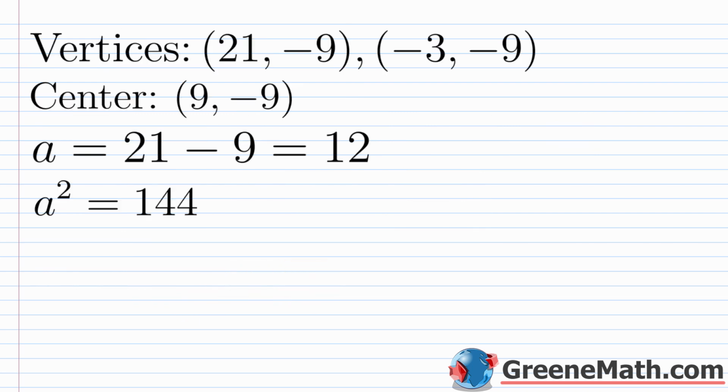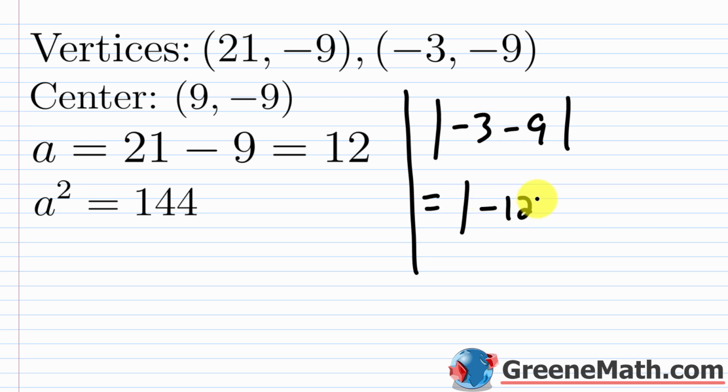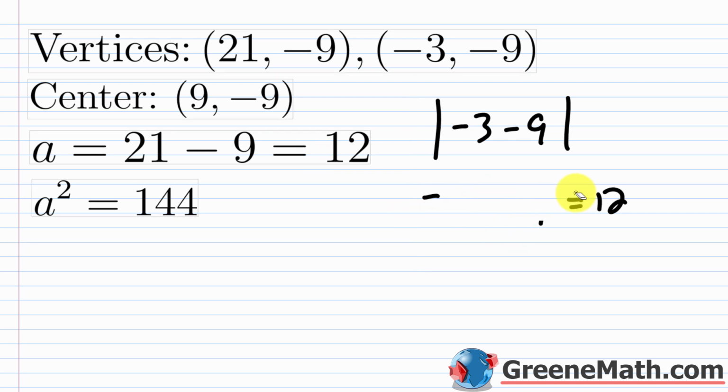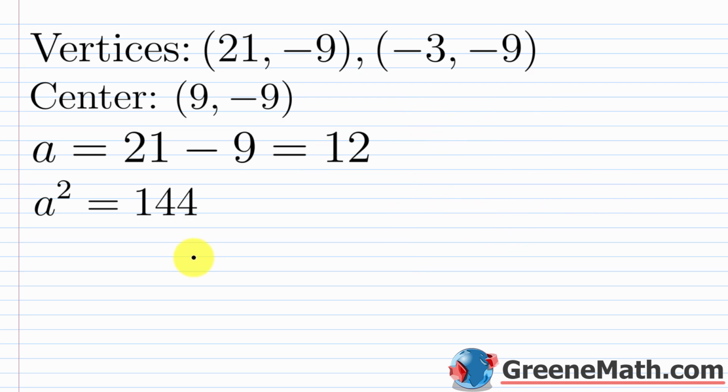Then when you think about your a squared and your b squared, just go back to the definition. So we know that a is the distance from the center to each vertex. So I'm just going to take this x coordinate here of 21 and subtract away this x coordinate here of 9. You could also do it with this if you want, but you have to do it inside of absolute value bars. So you do 21 minus 9, you're going to get 12. If you do it the other way, because people often ask me about this, would it work? Well, yeah, it would. You could just do negative 3 minus 9 inside of absolute value bars. So this is equal to the absolute value of negative 12, which is positive 12. So just make sure that if it's not going to be a positive result, just put it inside of absolute value bars so that you get a positive result, because a is a distance. So we know that a is 12, and of course a squared would be 12 squared, which is 144.